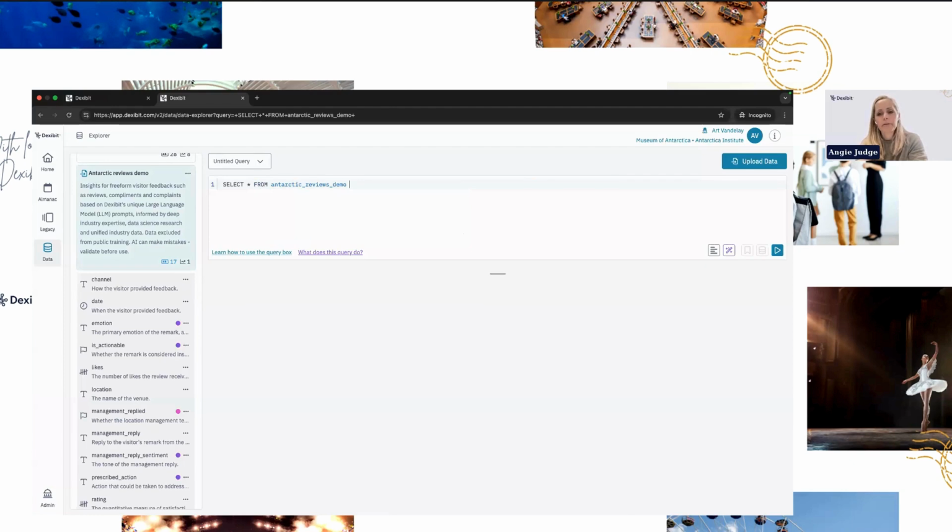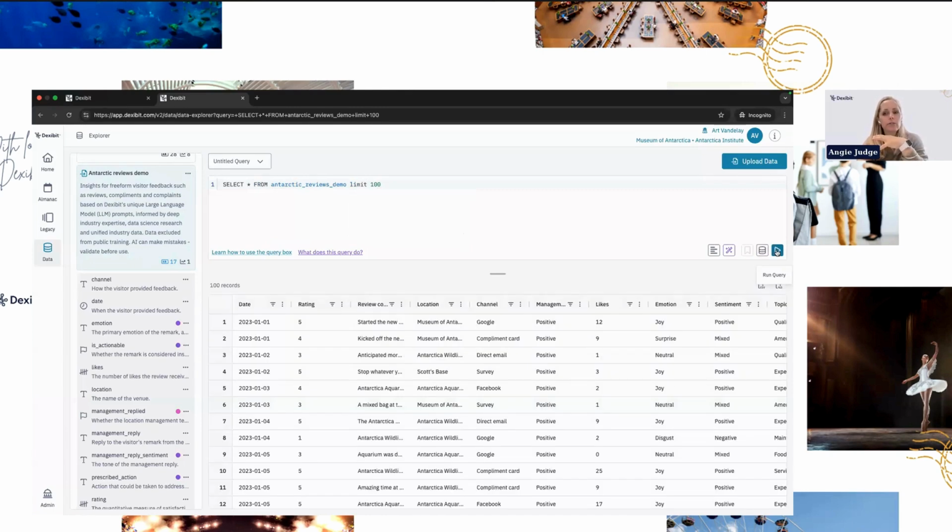And I've probably got, I don't know, tens of thousands of data in here. So I might just limit it to, I don't know, 100 or so. And then I press play to run this query. So a slightly different user action. I don't just click out of the box for it to work. I press play for this query to run. And here we go. I've got all of my data, every single field from this data set. And I've got 100 of them down here, just as I've asked for 100 records.